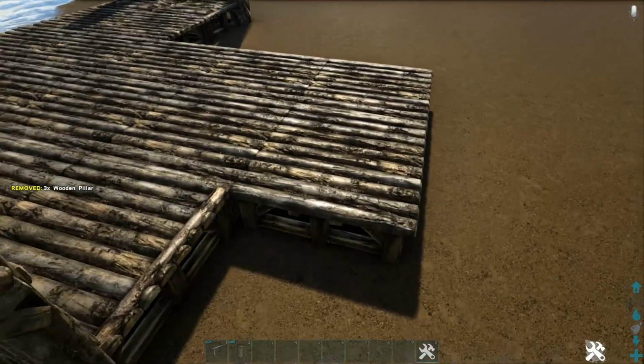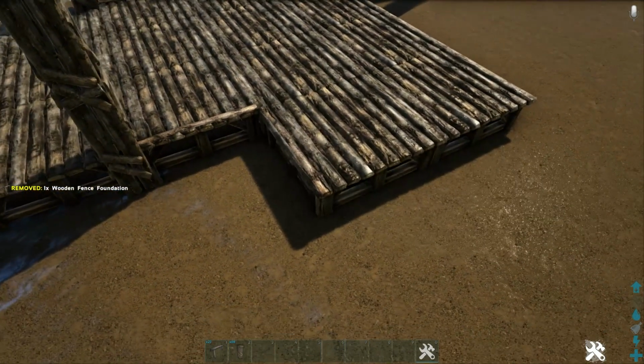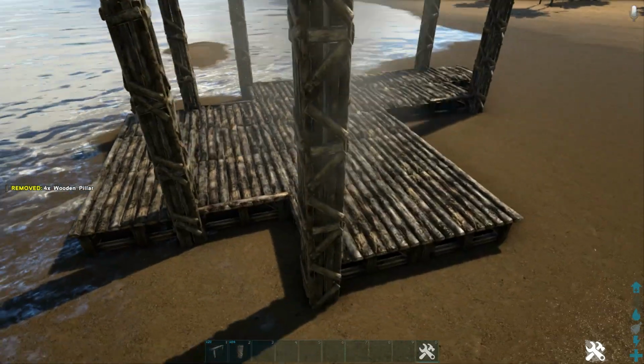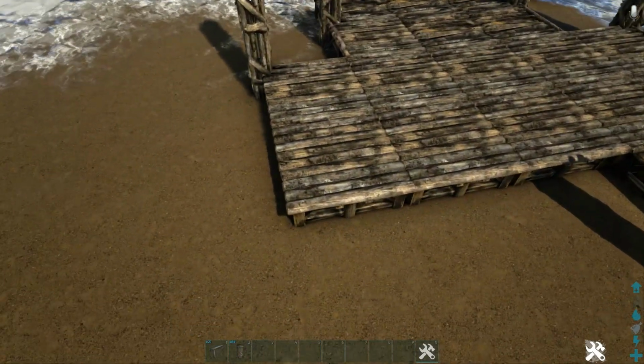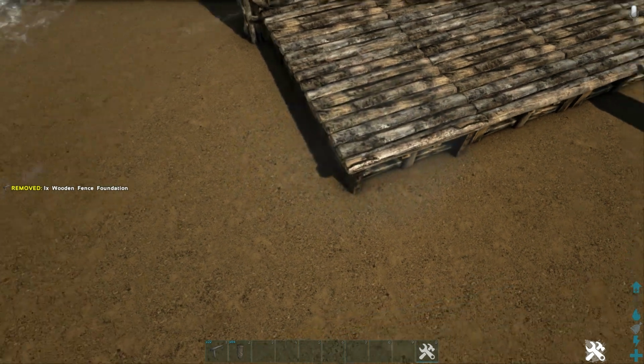Then we're going to place another wooden fence foundation right here on this side. And we're going to add 4 high here on this corner. And then the last one we'll place is just opposite of that on this corner as well. So make sure you're getting this snap point and then add 4 wooden pillars on the corner.